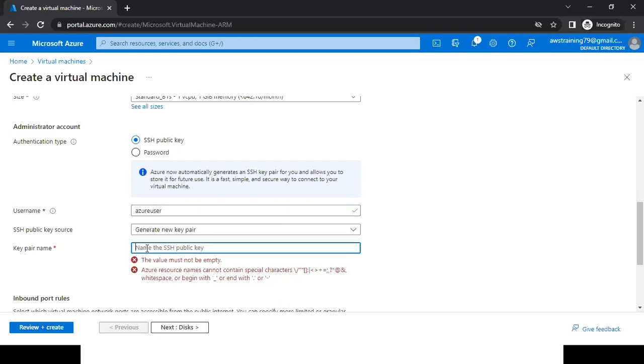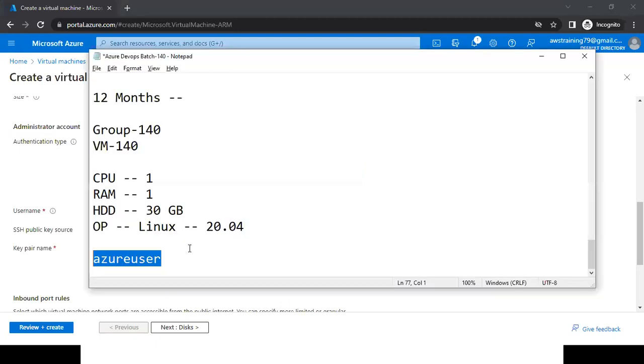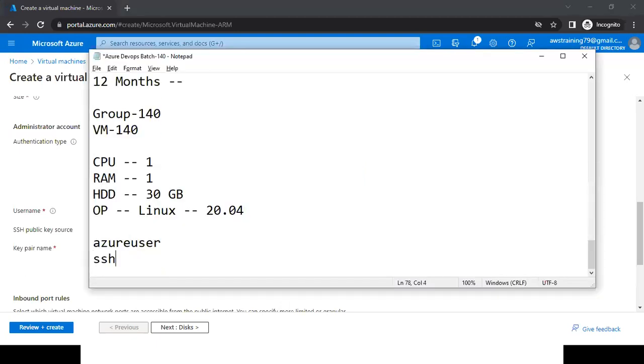And here I need to give the key name. The key which I am going to generate here will help us connect to this particular virtual machine. Because just creating a virtual machine, our work is not going to be complete. We need to connect to this particular machine also. So I'm giving the key name. I'm giving SSH-key-140.